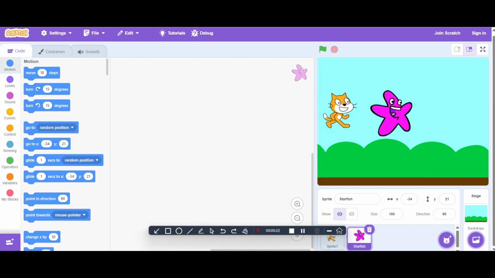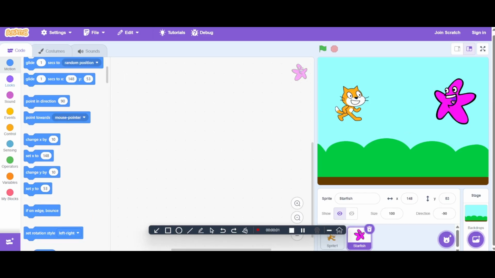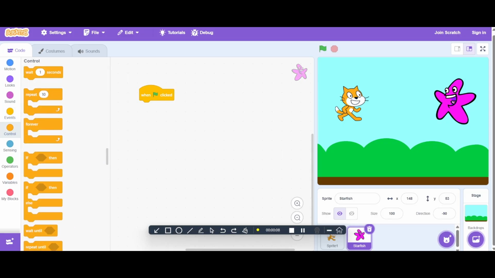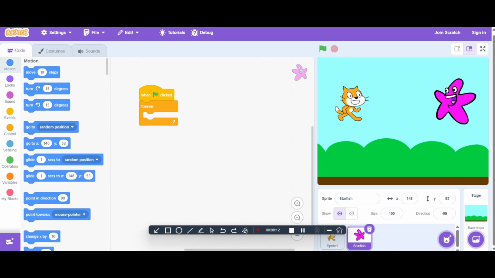The forever block is a loop. It tells Scratch to keep repeating the instructions inside it. Now go to the blue Motion category. Find move 10 steps. Put it inside the forever block. Now click the green flag. Look at the cat. The cat is moving, and it keeps moving. Why? Because the forever loop keeps repeating the instruction.